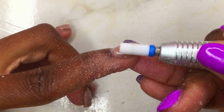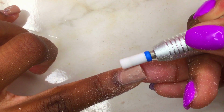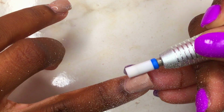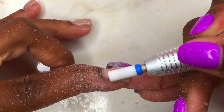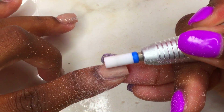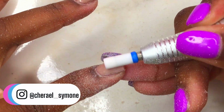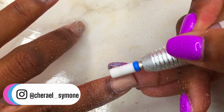This nail drill is really good, but mine had a short, and I needed to put tape on the nail drill for it to work. Presently, I have another nail drill, but I still use this one from time to time. I guess I was just unlucky to get a bad nail drill, but it still works well. So it's up to y'all if y'all want to take a chance and buy this nail drill if y'all like it. You can use a nail file, but I wouldn't recommend that because it will take an eternity.